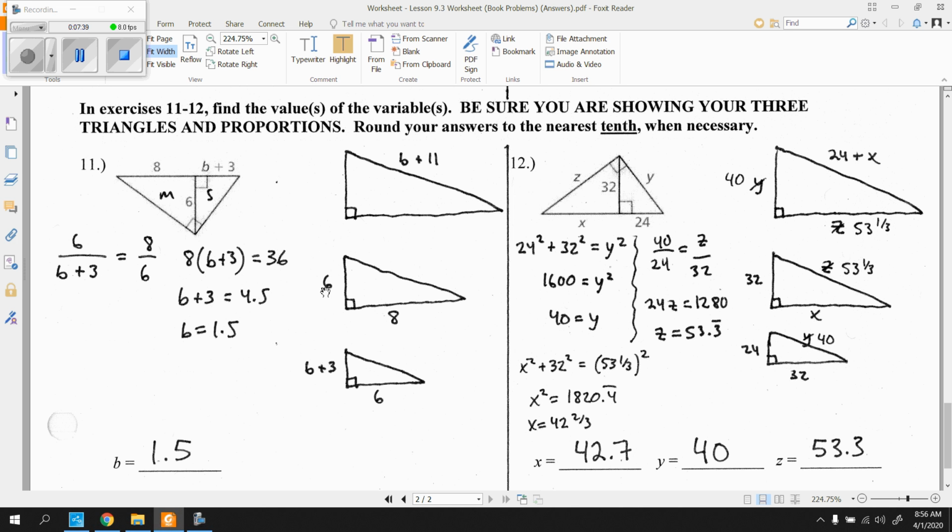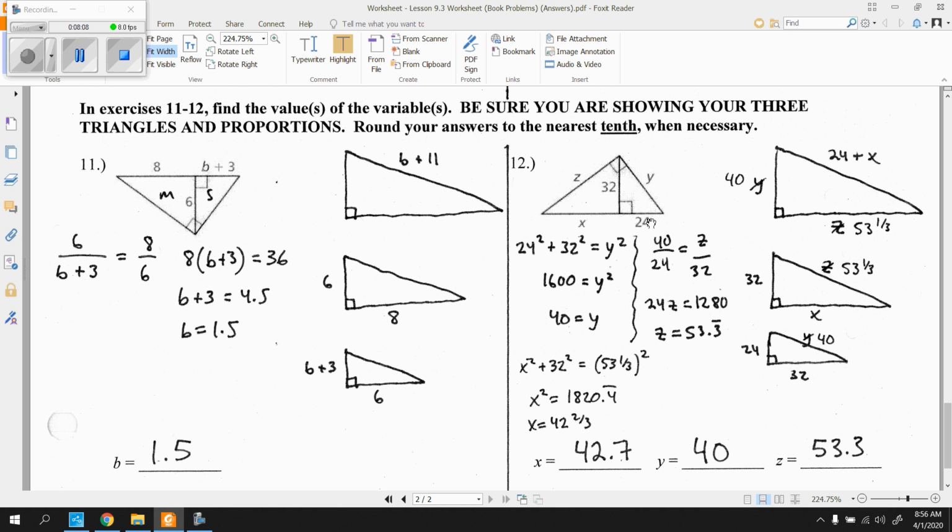It's going to come down to these other two small triangles. So the medium triangle, I've got my short leg 6, long leg 8, kind of nice whole numbers. Here my short leg is b plus 3, and then using that 6 again for my long leg. So that ends up having to be your proportion. 6 matches with b plus 3 the same way that 8 matches with 6. So cross multiply, just again, make sure you distribute your 6 to your b and your 3.